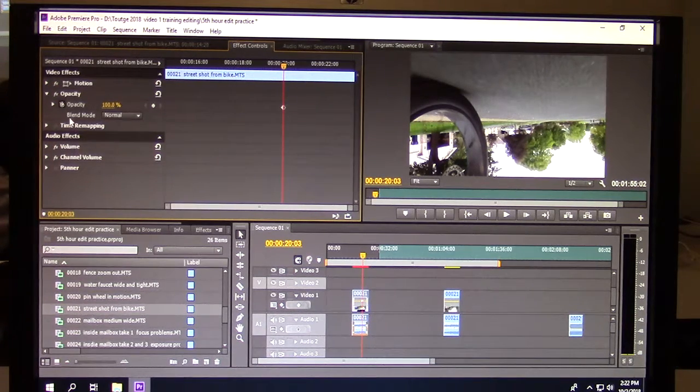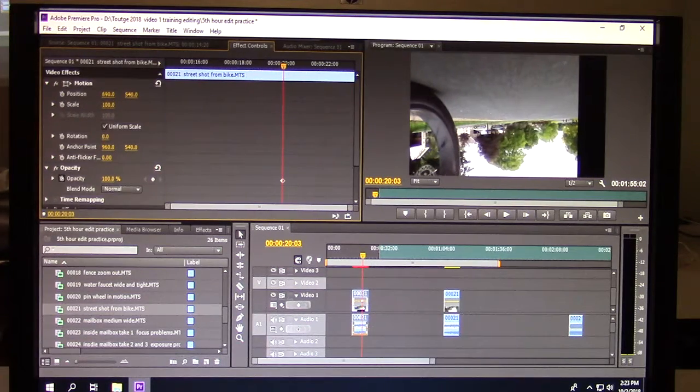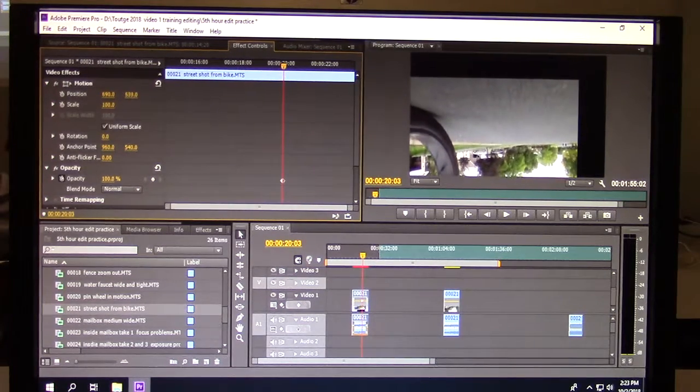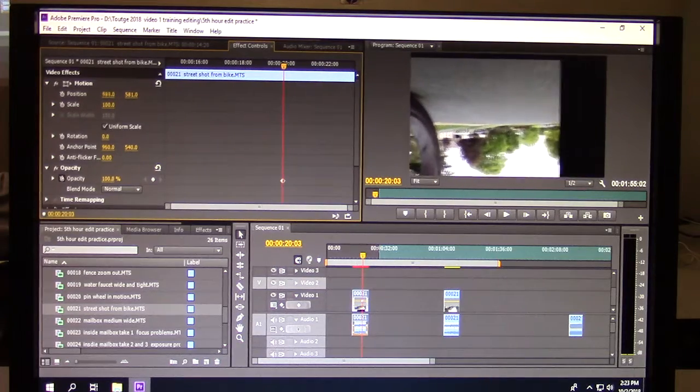You can do a volume, motion. Some people call these twiddles. Some people call them drop downs. What do you call them? Arrows. That works for me too. Arrow down. So arrow down, we can change the position of the bike shot. We can move it left and right, or we can move it up and down, up and down. You can move it left and right.